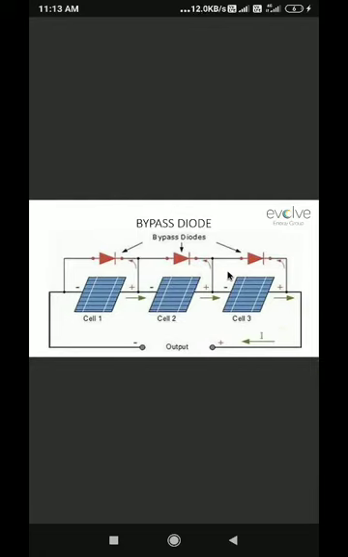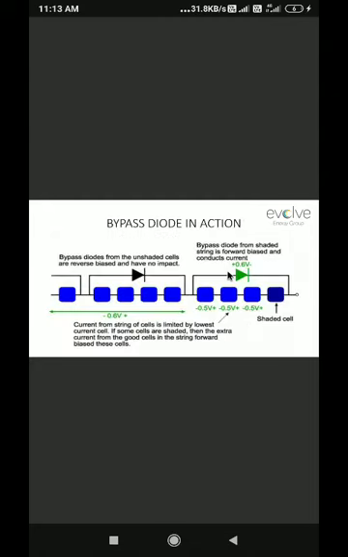Can we install a bypass diode to all the cells in the panel? See, this is a simple example of when the bypass diode comes into action. There are 4 cells taken into a group, and parallel to the group there is a diode placed in a reverse bias manner. Then a shadow falls on this cell, that is the last cell. Please make a note of my cursor. The last cell is shadowed.